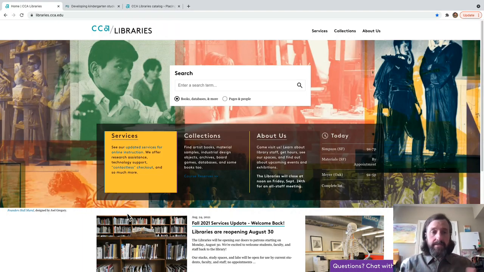There are all kinds of different ways you can access our other collections. You can use a lot of the databases directly. There's all kinds of different resources, and I encourage you to explore and experiment with the different filters and settings to see what kind of different content that you get.